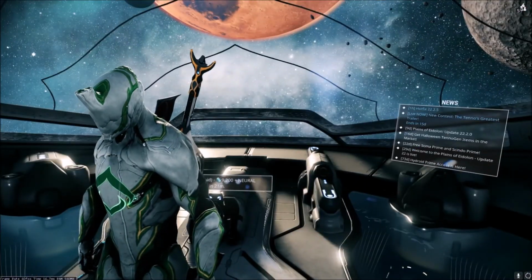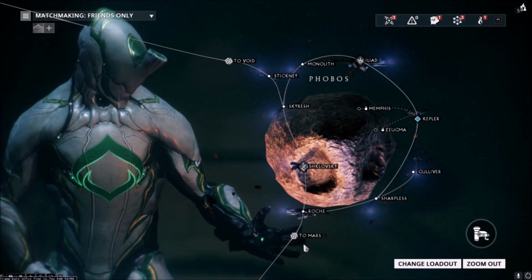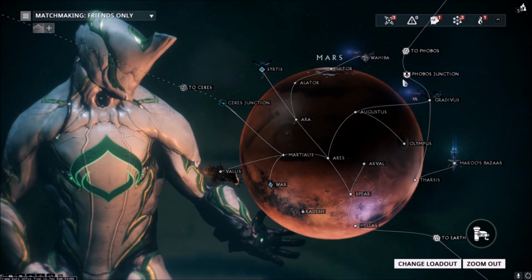So there we are. We are Mastery Rank 4. And I just want to show you guys a star map here real quick. You can see we've actually made it to Phobos. I'm going to go back to Mars really fast. And you can see the Phobos junction.